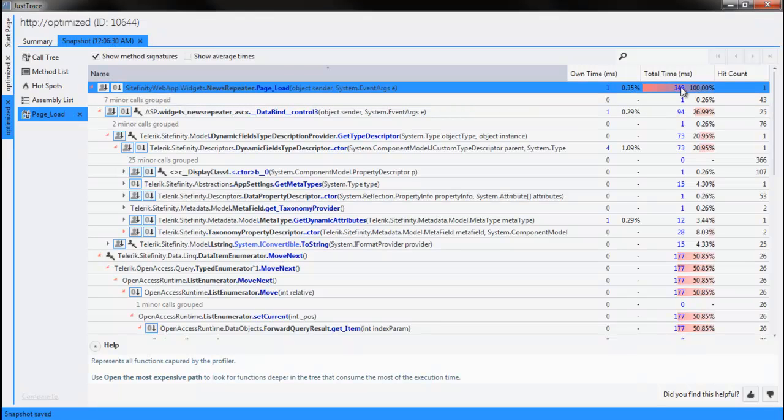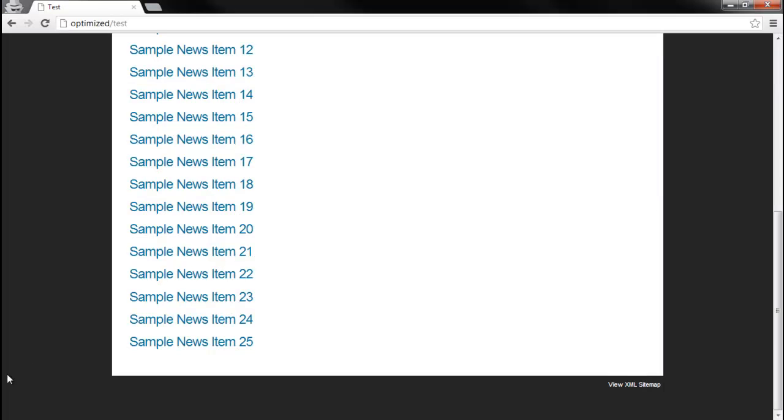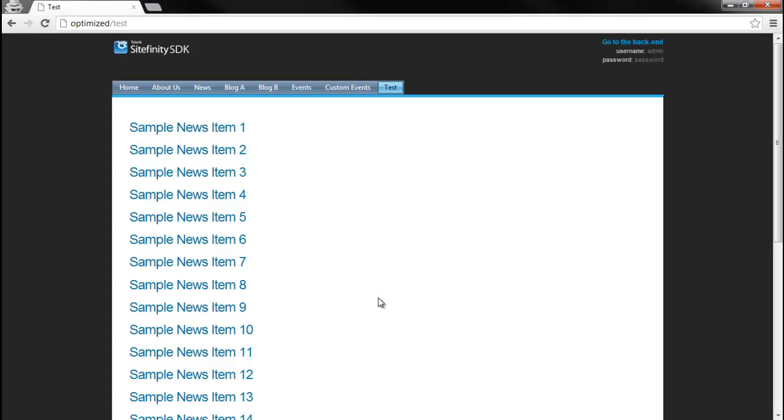Compare that to the optimized code sample, which used a lean 39K while completing the page load method in a mere 348 milliseconds. Clearly, anytime you are working with the Sitefinity API, or indeed any large list of data items, especially ones loaded from a database, you want to ensure that you optimize both your queries and the result sets so that you are only working with the data you need. Performance could be further improved by caching this result set locally, or adding the page that contains this control to the output cache as described previously, so that subsequent loads are even faster, ensuring a responsive and efficient experience for your website visitors.